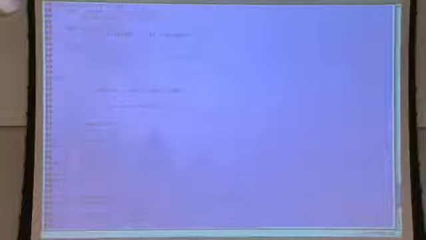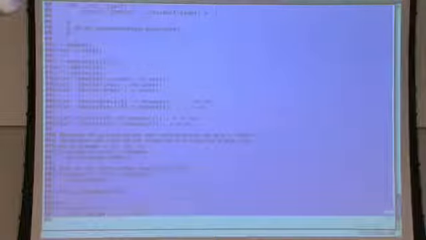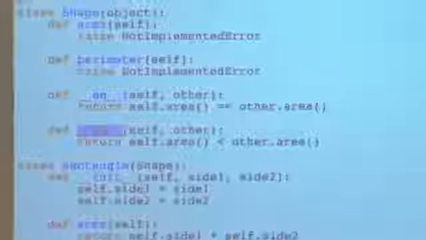So my intent with this code was to show inheritance with shapes, because that's kind of the classic. I'm going to define a base class called shape, and I'm going to give it some methods: area, perimeter, EQ, and less than. For my purposes, shapes are equal if they have the same area, and they're less than if the area is less than.